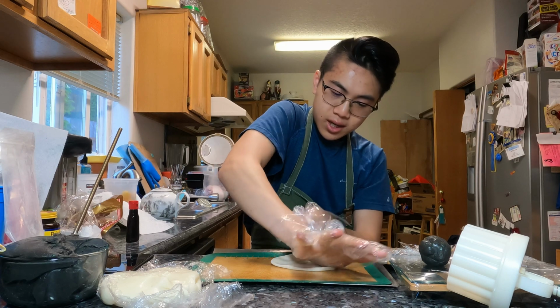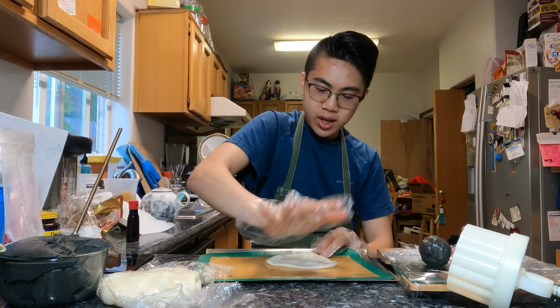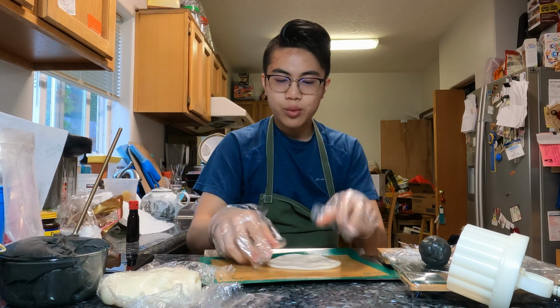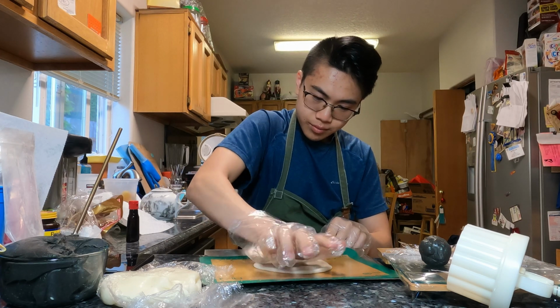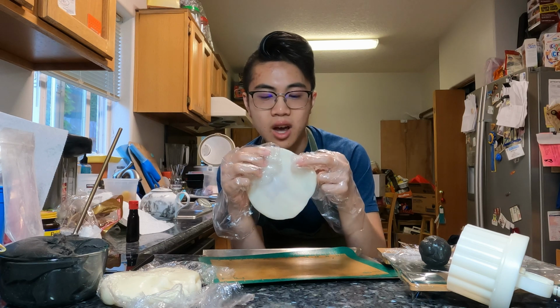And then you want to make your mooncake skin pretty thin overall and shape it into a pretty even circle. But by doing this technique, it'll create a really pretty, really cool speckled mooncake skin. Overall, I would say the skin has to be about 1/8 to about 1/6 of an inch.